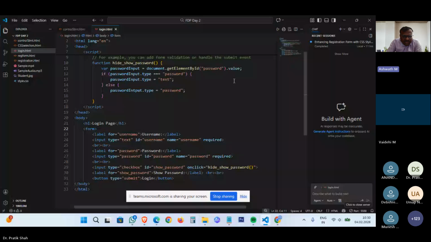Hide or show password. So is the spelling proper, right? Input type is equal to password, ID is equal to password, correct? Password input. Password input.